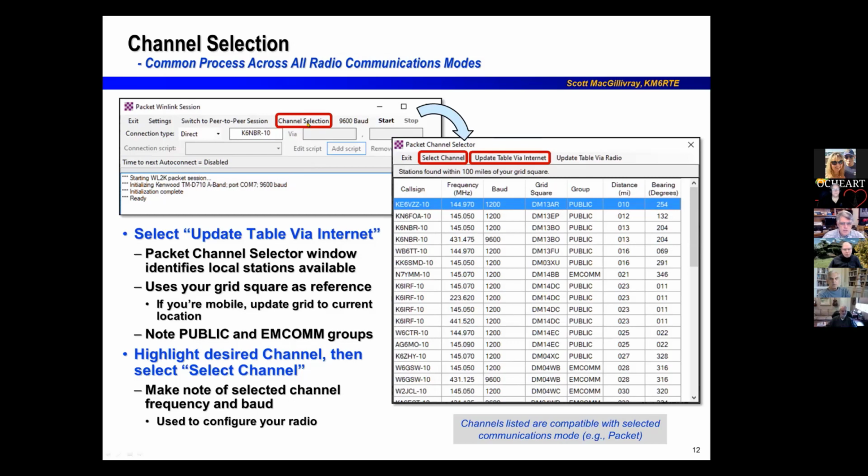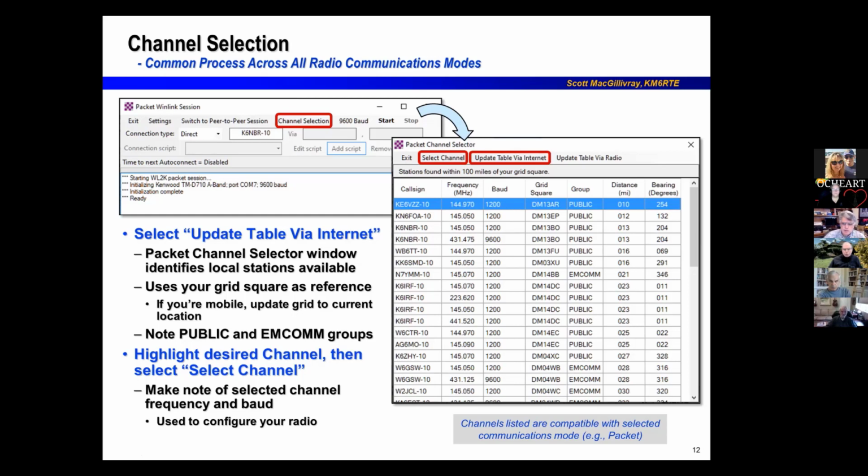When you hit channel selection, you open up a packet channel selector window, and it lists, based on the grid square that you put in your initial settings way back when setting up Winlink, the closest gateways to your location. It basically uses the center of the grid square to the center of the grid square for the distances. So you can see here the list of all the gateways.